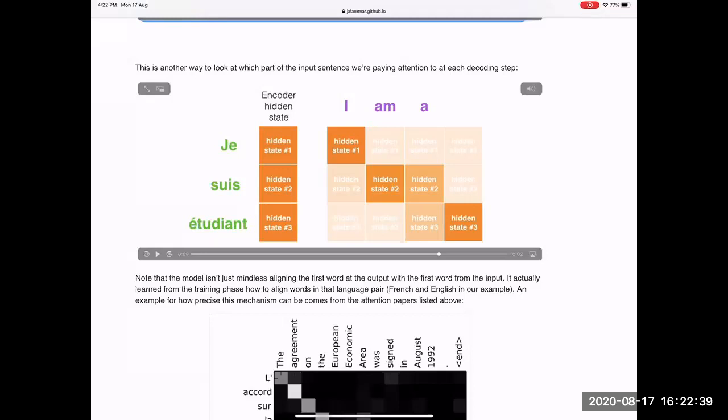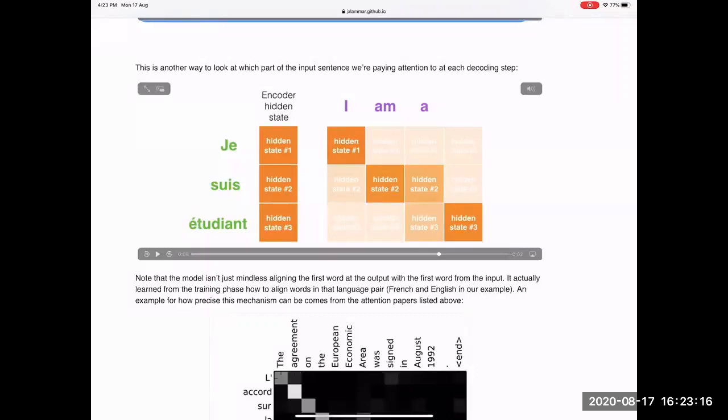When I am going to predict I, the first hidden state has got more weight. When I am predicting M, the second has got more weight. When I am predicting A, you can see that the second and third have got weight. And when I am predicting student, the last hidden state, hidden state 3, has got more and more weight. It has to be learned, and it is seen that these weights are learned in such a way that the network can better focus and give more and more attention to the relevant hidden states while predicting.